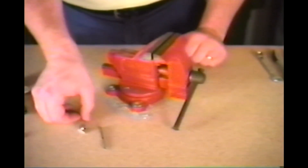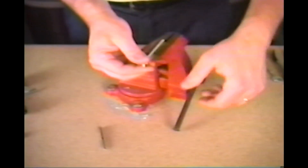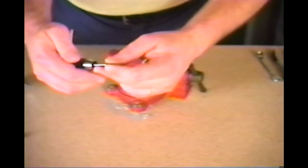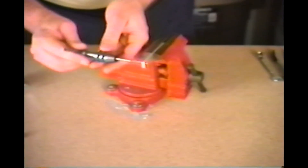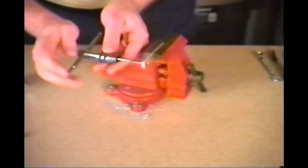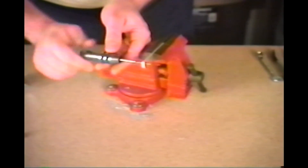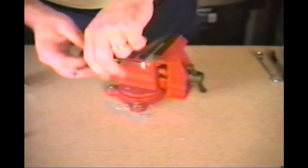To use the tap, simply drill a hole in the piece that is the correct size. Place the piece in a vise and clamp it tightly. Place the tap in a tap holder, which you can also find at your local hardware store, and then very easily turn the tap into the hole. Don't force it — if it gets tight, back it off slightly to break the chips out. You might even want to put a few drops of oil on there. Turn the tap all the way through and then turn it back out.